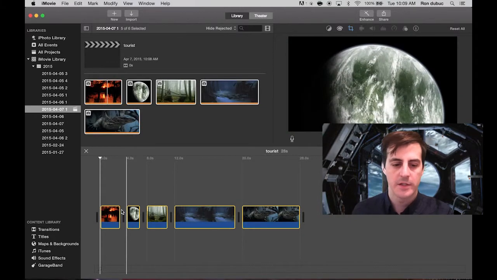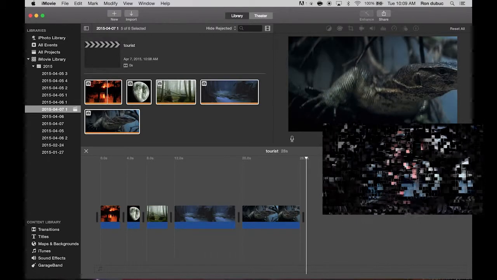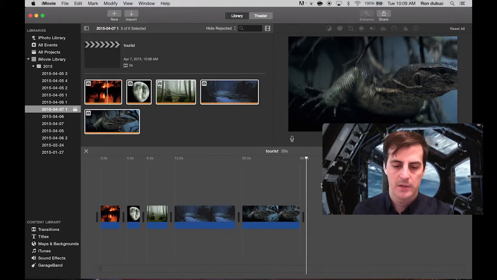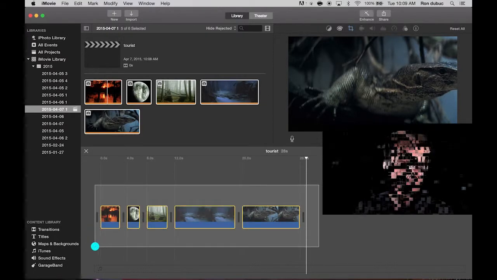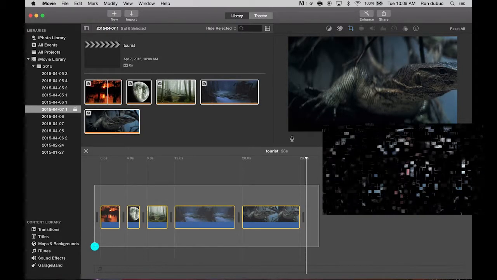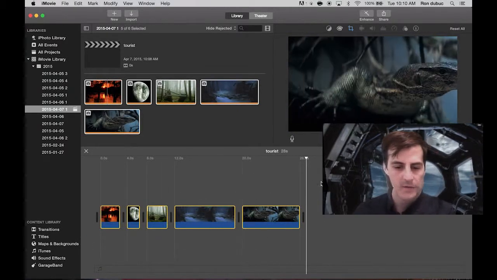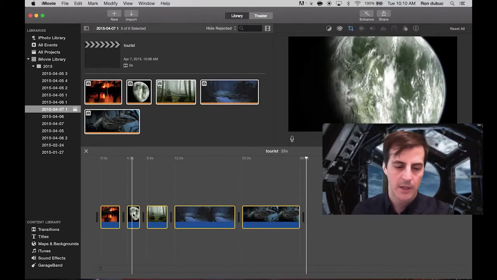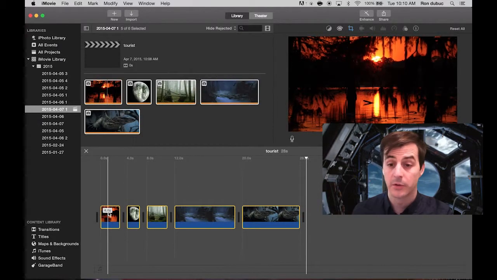Once they're down in the project timeline or the movie timeline, I can select all of them. So let's say I want to create a box to be able to select all of these clips at once. I can click with the left mouse button and hold and drag to the bottom left of my timeline and let go. And there, I've selected every single clip. If you notice, just by hovering over each one, it tells you how long each clip is. And 2 of them are 8 seconds and the other 3 are only 4.